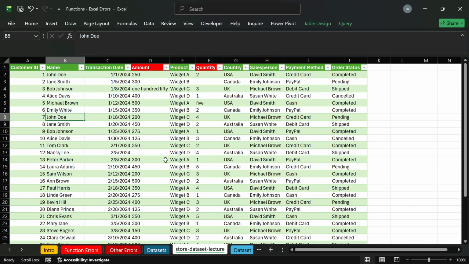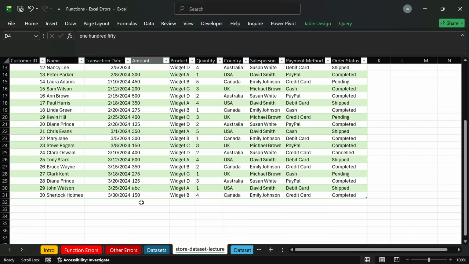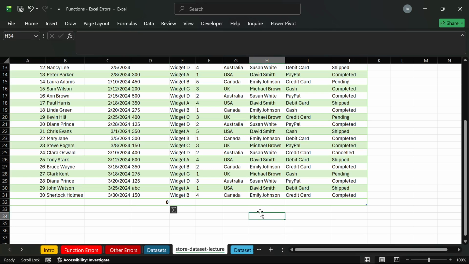Now we have this data right here. I'll just correct this too. Since this is 150 in words, I might as well just correct it to a figure. We're not doing data cleaning, do not forget, okay? So we just want to consider some errors that will likely happen. And if we perform a calculation directly with this, it will actually be an error. So alt equal to, boom, we're getting 0. And you'll be surprised why we're getting 0. Okay, let's leave that for now.